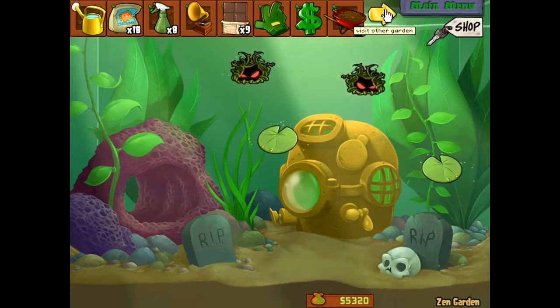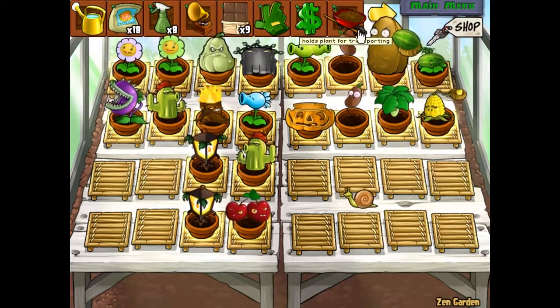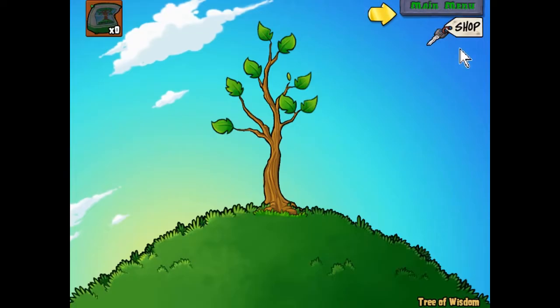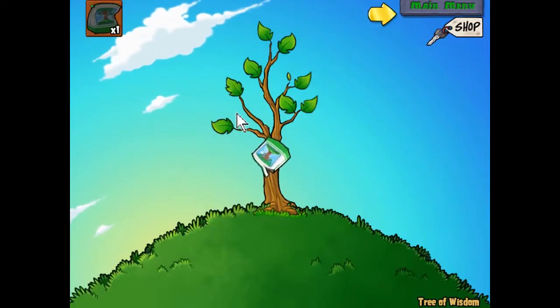And that's that. It's all of the Zen Garden stuff done for now. We got a fully evolved Meth-a-pole now, so that gave us a couple of diamonds, and we got some extra stuff going on here. So I think we could buy a couple of tree foods and feed them to the tree of wisdom.